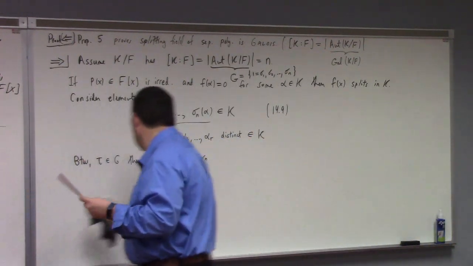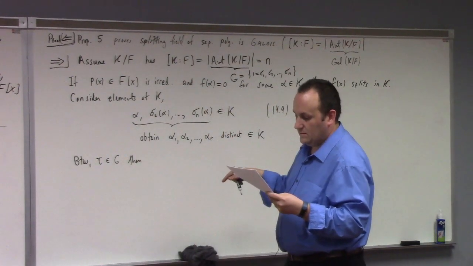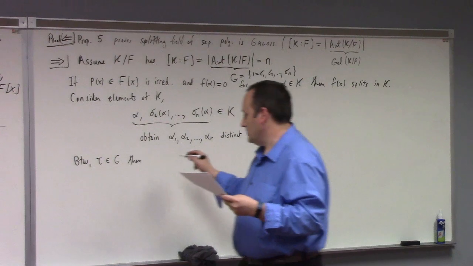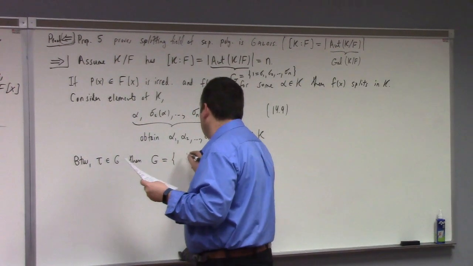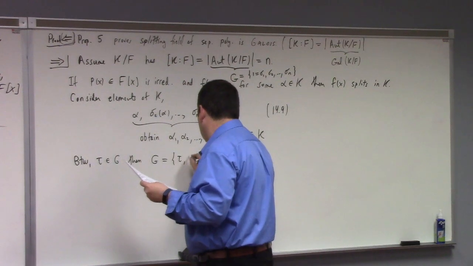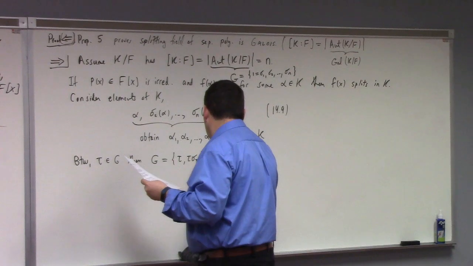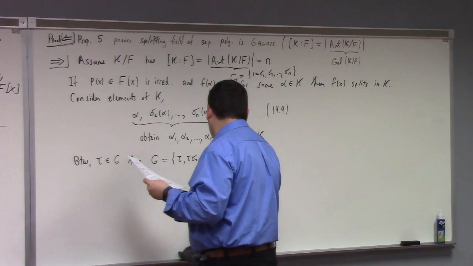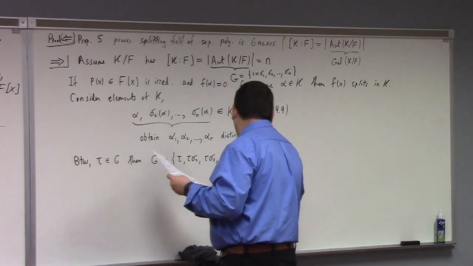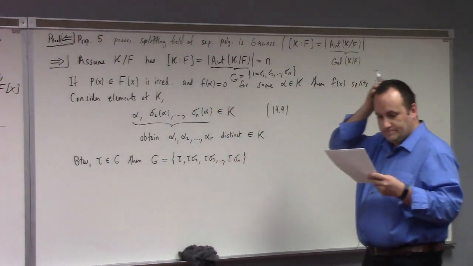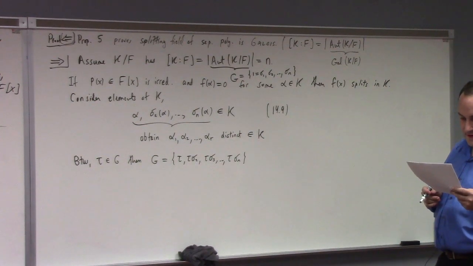He said, sorry guys. If tau is another element of G, then we can look at G, we can also write G as what? We can write G as tau sigma 1, sigma 2 rather, tau sigma 3, I suppose, through tau sigma n. He says these are the same elements as sigma 1 through sigma n in some order, right?